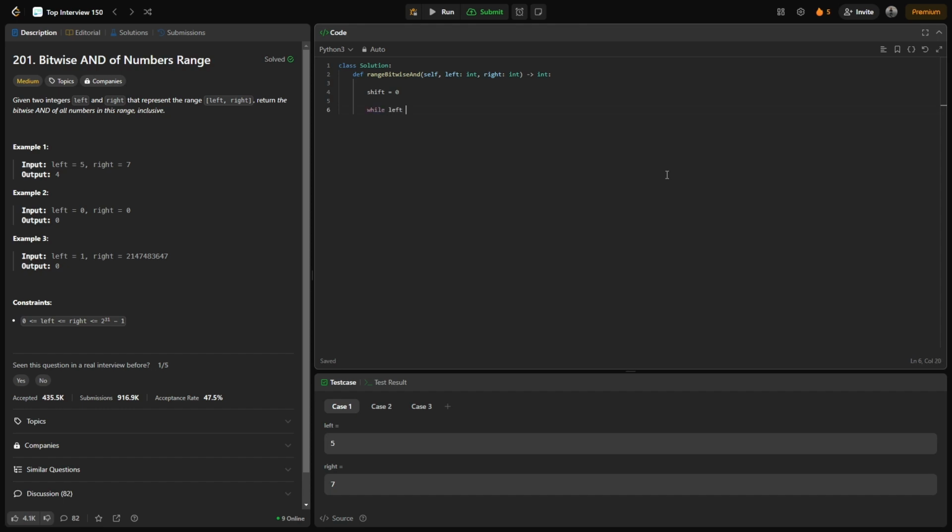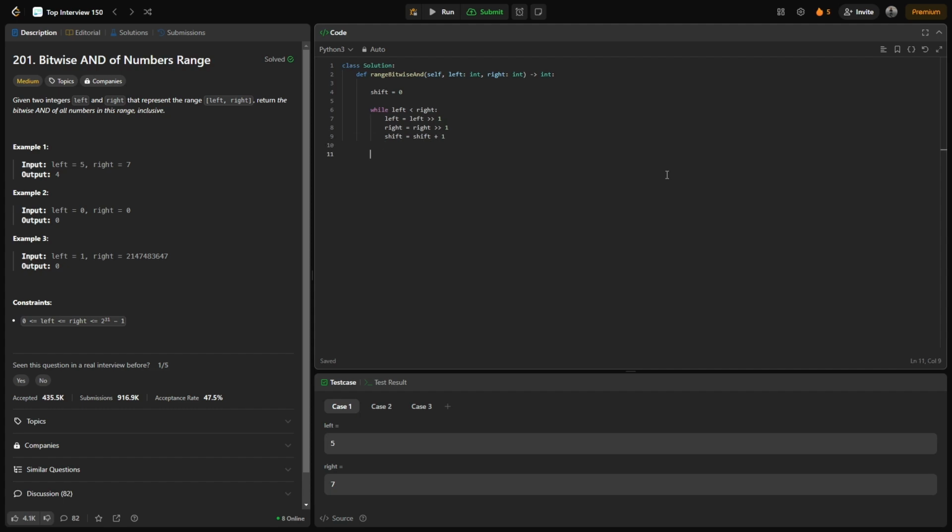So while left is less than right, I'm going to do a right shift on left. So left equal to left right shift by 1. And similarly, you're going to do a right shift by 1 for the right value. And because you have done a shift one time, you're going to increment shift by shift plus 1.